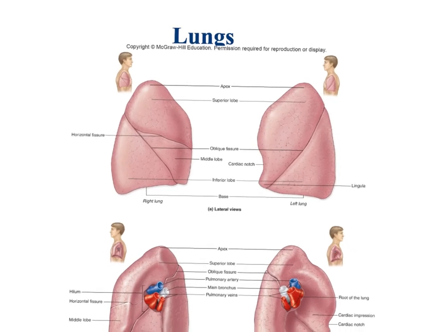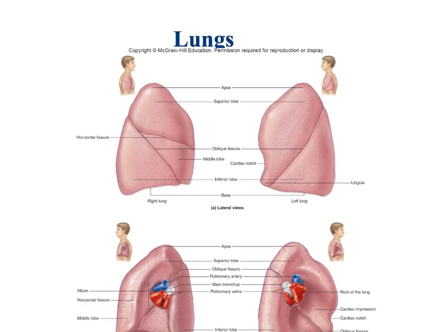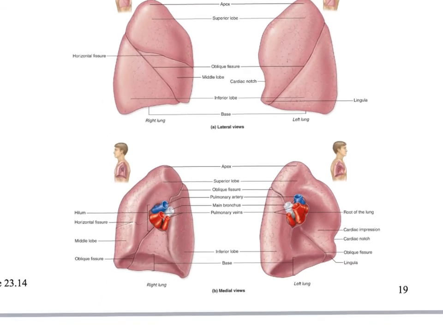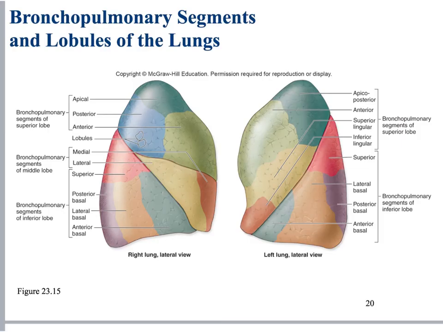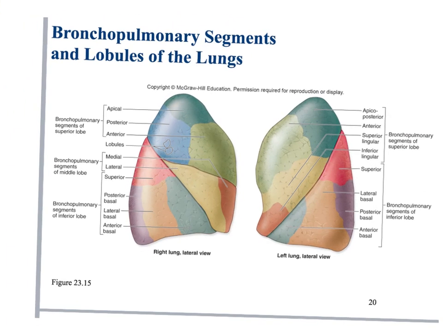More of the lungs, superior lobe or inferior lobe, right? So we have top and bottom, and on the right side you have a middle lobe, and then on the inferior surface your hilum, where bronchi enter and blood vessels enter. Those lobes are further broken into segments. So we talked about lobar bronchi, right? So we have main bronchi, which are primary, lobar bronchi, which are secondary, and then segmental bronchi that are tertiary.